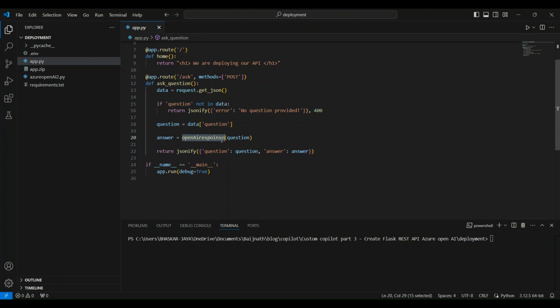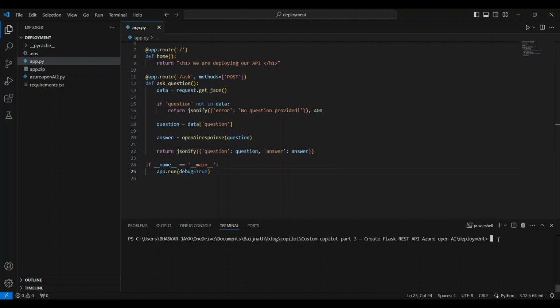This function is basically our Azure OpenAI code, and we are passing the question to Azure OpenAI so that we can get the response. We get the final response here. After that, we create this dictionary and convert it into JSON, and then the user will get the response.